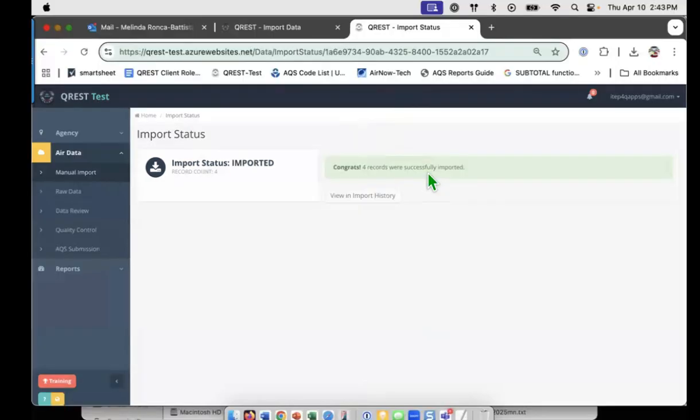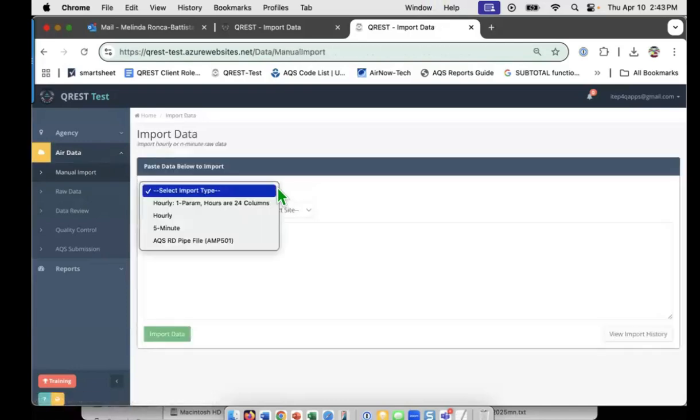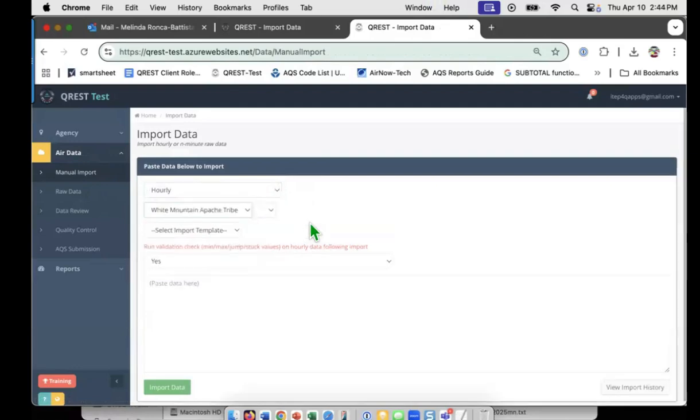So what I'm going to do now is do it one more time. Let's see, we are recording. Going to do White Mountain, McNary. Okay, so this import template has worked. We don't need to check it. We can run the validation checks if we want. When we set those up in Crest production, we'll want to change those because you do get some high PM10.